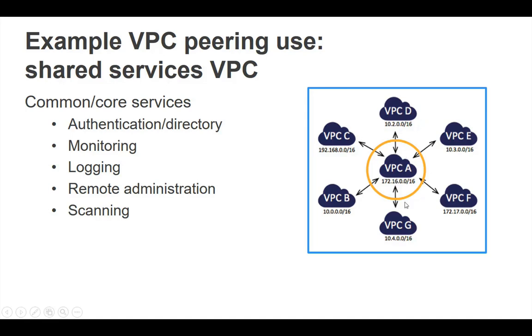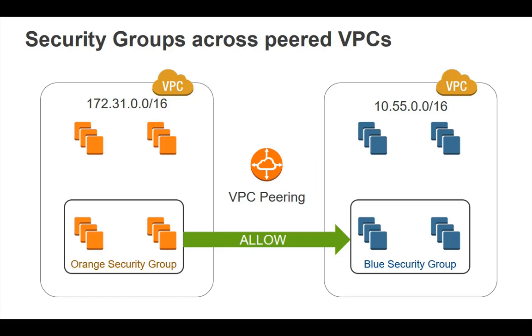So there are many reasons why you might actually want to have VPCs communicating across each other, and the concept for that is called VPC peering. And this is saying that if you have one VPC over here and a different VPC perhaps on premises, you might allow these machines that have a security group associated with them, which we've named Orange Security Group, to communicate with the machines over in your private on-premises system that have security groups on them called the Blue Security Group in this slide. Now obviously on premises you probably don't have the concept of security groups, you'll be having firewalls, but as we talked about before, we match like for like, they're pretty much the same things.